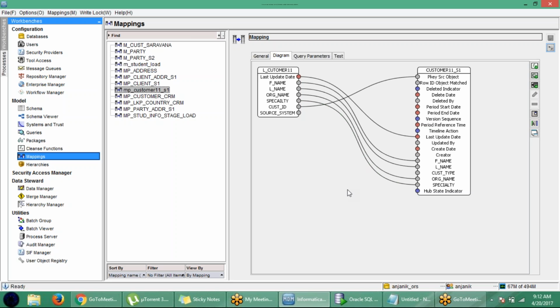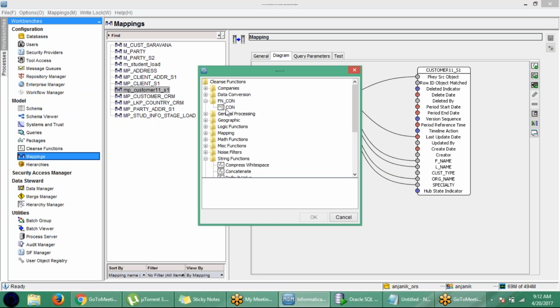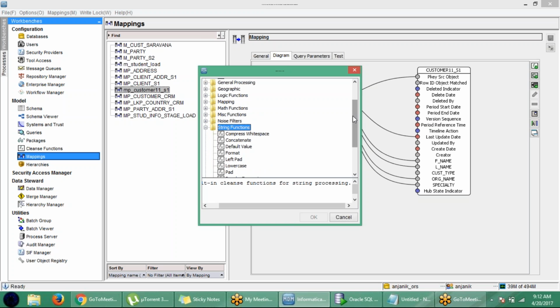suppose I want to concatenate two columns. To do that, do the right click, add function. You have all the available functions here. Concatenate will come under string function. So expand this one, already expanded.